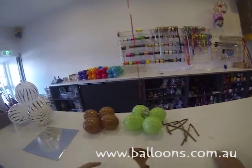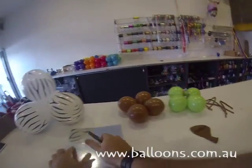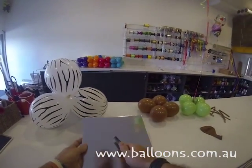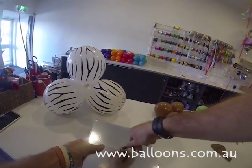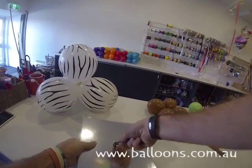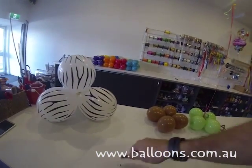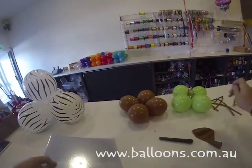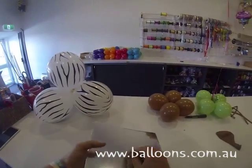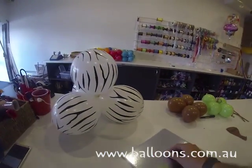So first things first, cut a little hole as centered as you can in the cake board base. I just use a Stanley knife, get through there. It's not quite centered, but it really doesn't matter too much. And thread your 260Q through there.